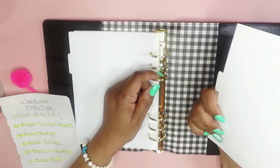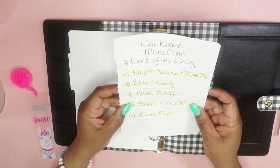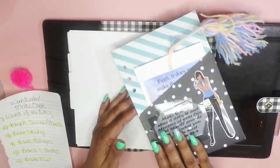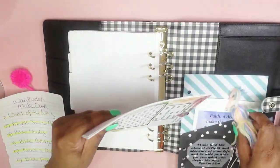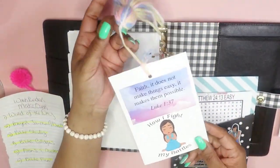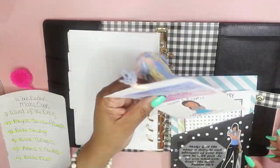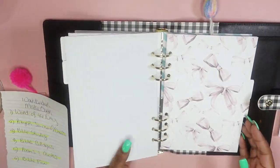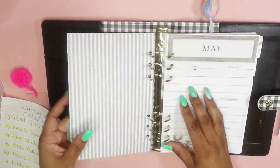I love being creative, and I got this idea actually from my girl Chella Creates from chellacreates.com. She said, you know what, if you have extra stickers, just make a collage. And I have a lot of extra Vinvonaly stickers, so I would love to do collages in that section. And then my last section here, like I said before, is the Bible fun section.